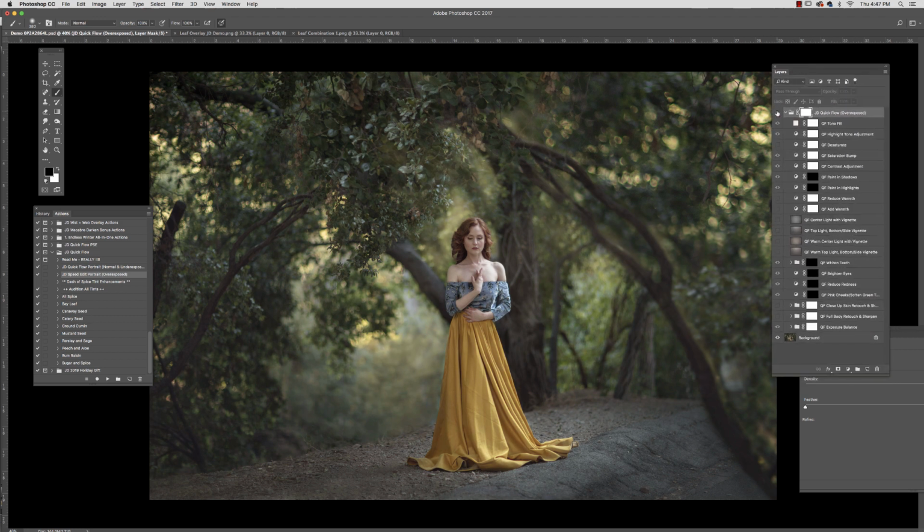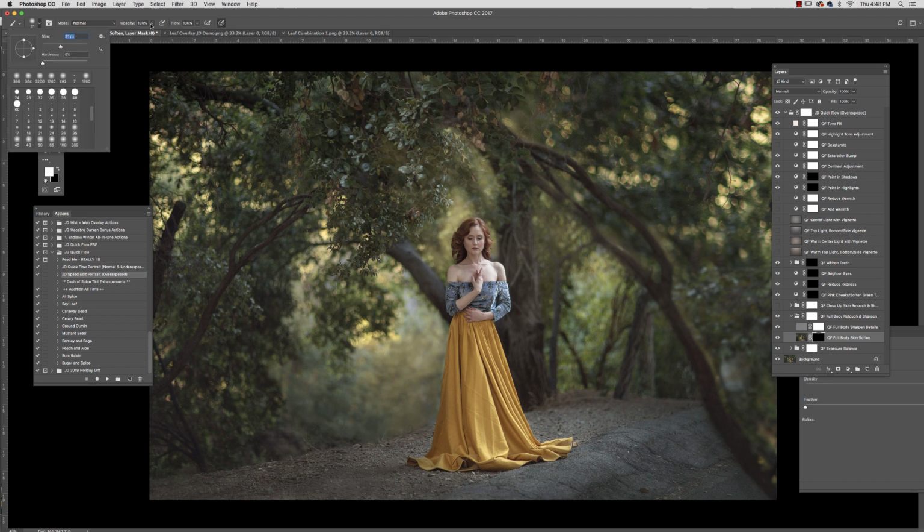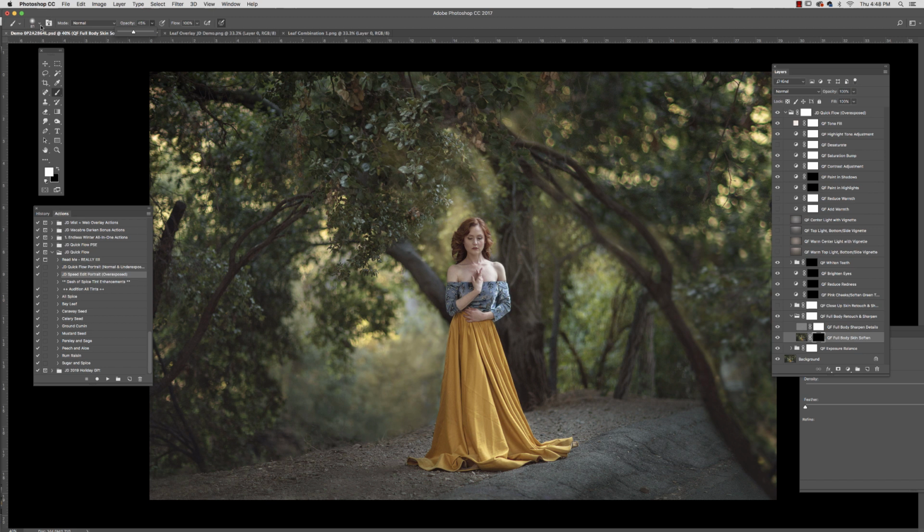And as you can see, it's adding a little more vibrancy and brightness and tone to my yellows already. I'm going to start down here where it says full body retouch and sharpen. I'm going to go ahead and turn this on, and you can see this is sharpening up my image. I'm going to open this, and in this black area here, the mask, it says full body skin soften. So I'm going to go ahead and with a little bit of white, I am going to just soften up some of these skin details.